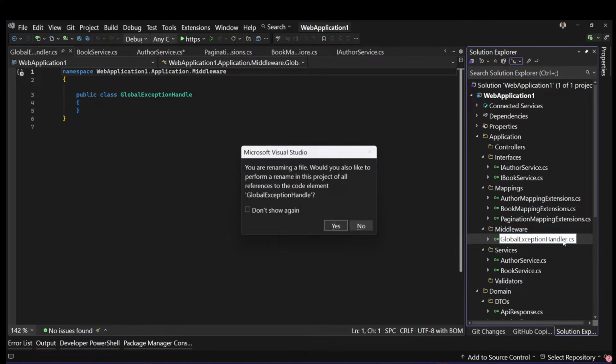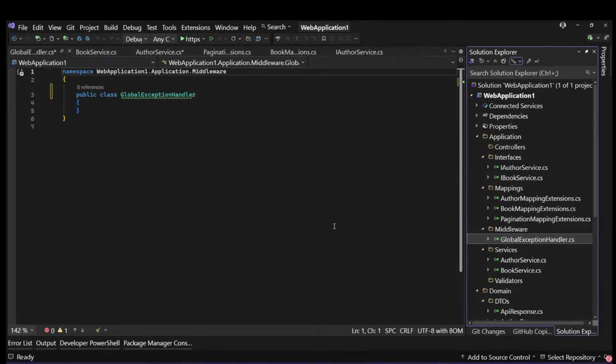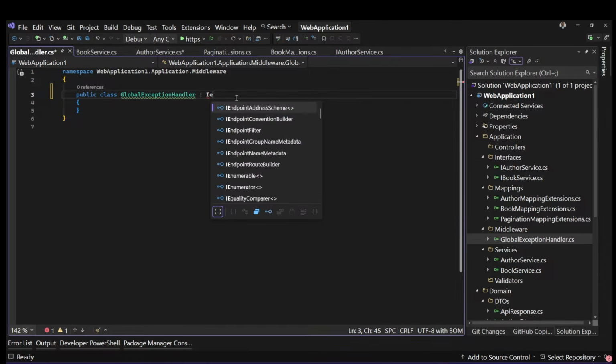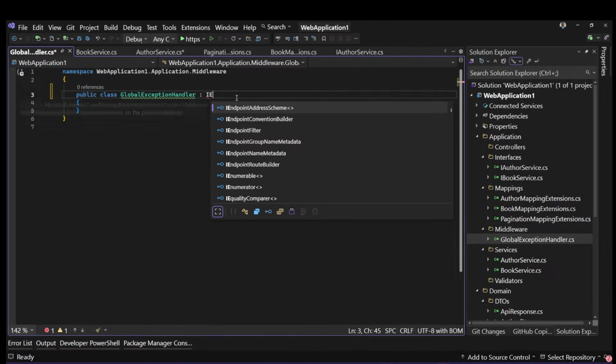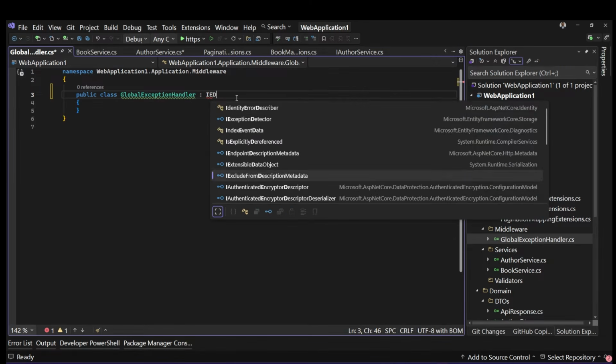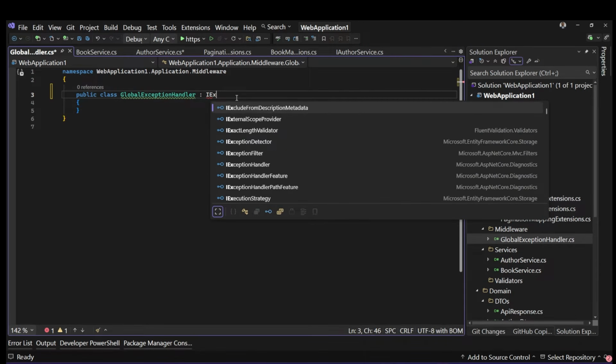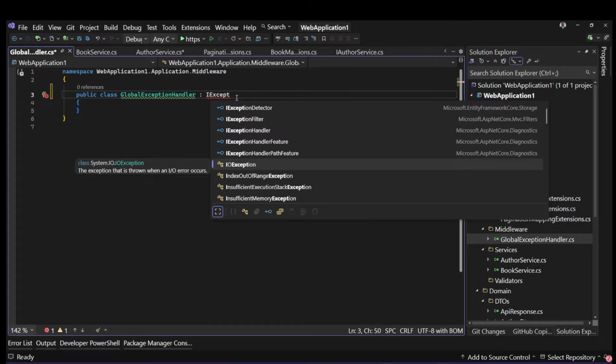Okay, so let's add this to it, and then this is going to do that. So public class, and it has this interface of IExceptionHandler, right? So we're going to bring this guy called IException, right? Okay, so IExceptionHandler.